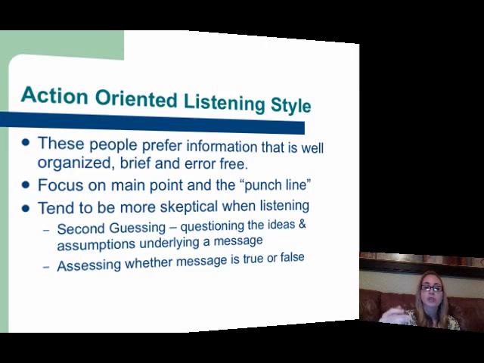So action-oriented people, remember, they want things error-free. So they tend to be a little bit more critical of, okay, is this the truth? Can I really believe what I'm hearing? I don't want to be fed a line of baloney, so let me hear specifically what I need to know, what is truthful, what is to the point. So action-oriented: very specific, very to the point, focused on what I need to know.